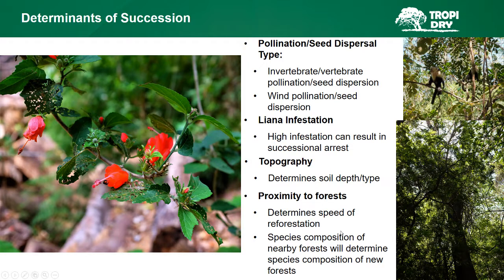And then, like I had previously discussed, the proximity of the forests to open land or colonizable land. If you're deep in the middle of the forest, you're a lot less likely to get your seeds to the colonizable land than if you are on the edge of the forest. And so really, the edge effects of the forest determine the speed and the progression of reforestation in lands that are colonizable surrounding the forest.